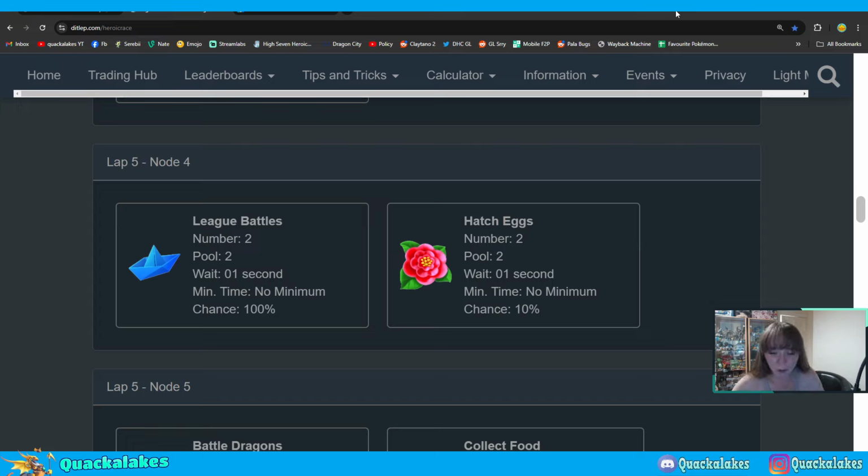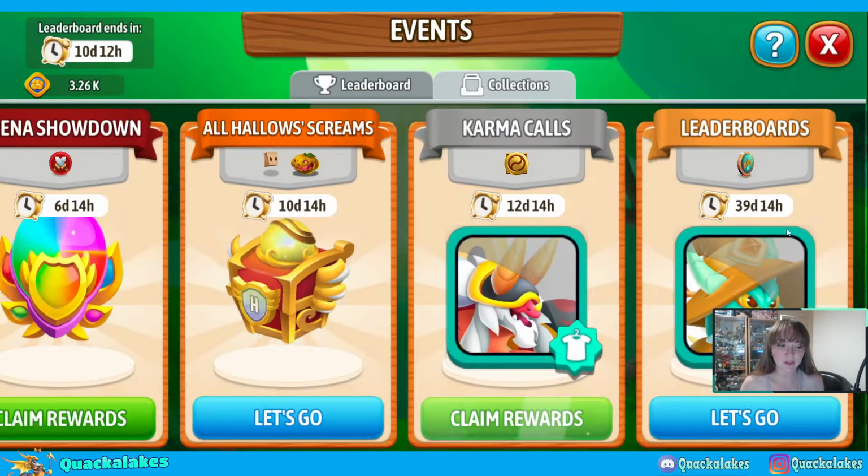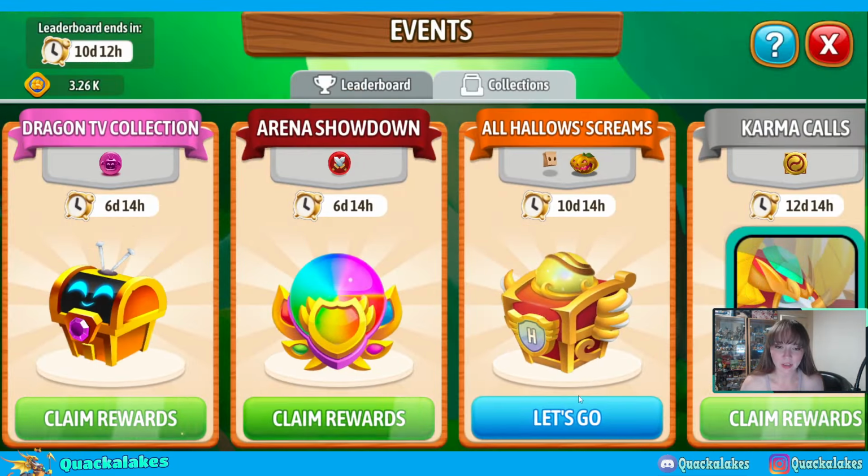So on top of this heroic race itself, we've got the collection. I do have some chests to open, but just so that you know, we did get the full event schedule for October previously. Obviously I didn't go through it because I wasn't here, but we do have a Fog Island coming in 2 days' time. So on the 12th to the 15th of October, we do have the Fog Island, and inside that, as you can see, we've got the Anonymous Dragon, and Anonymous is actually part of the collections.